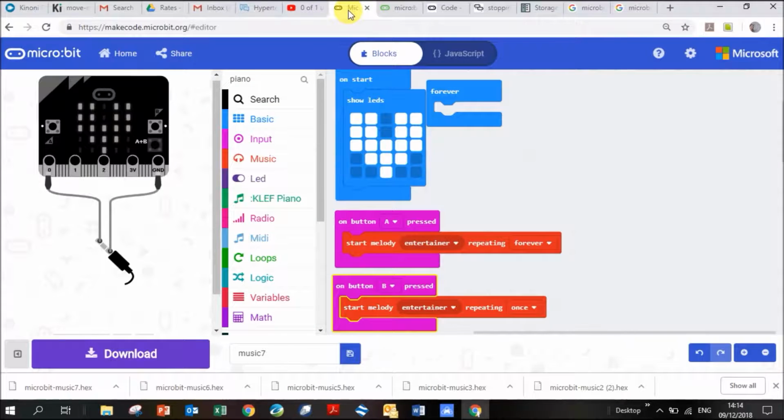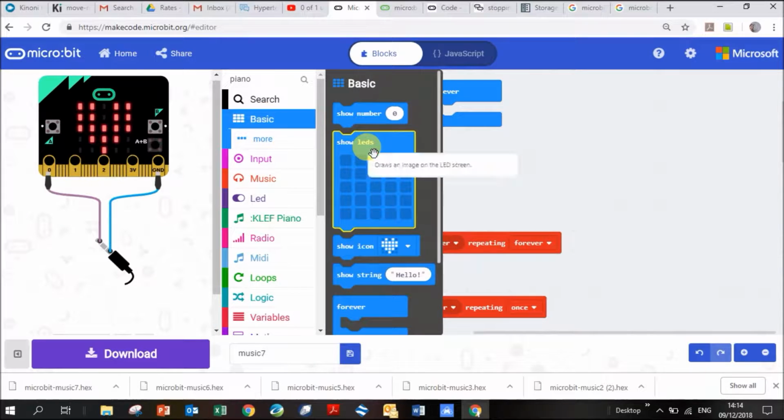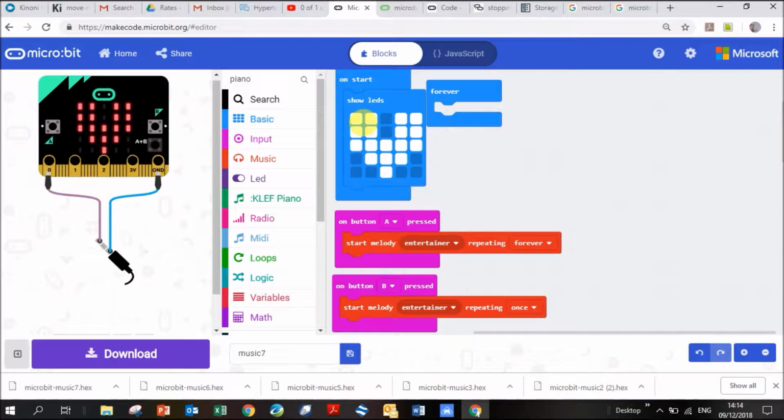And then once you've done that, either with your speakers or your headphones, you have to set up your code. So I've got the code already here. I'm going to walk you through it. I like to say on start, and I like to show a picture, just so that I know my Microbit is up and working. So the on start block should be there already. And you're going to go here to basics and click on the show LEDs, drag it to the screen here. And you create the heart by clicking on these blocks and clicking them off. You can do a smiley face.